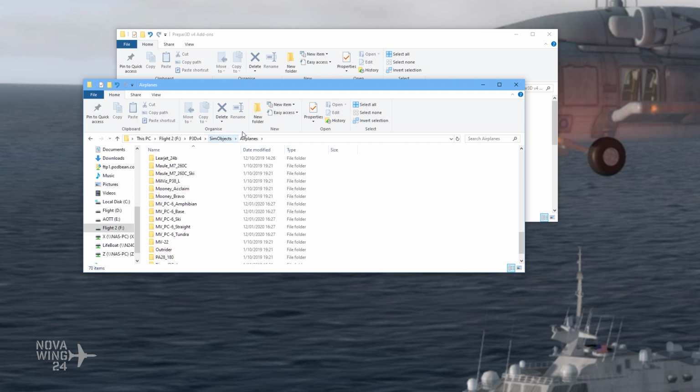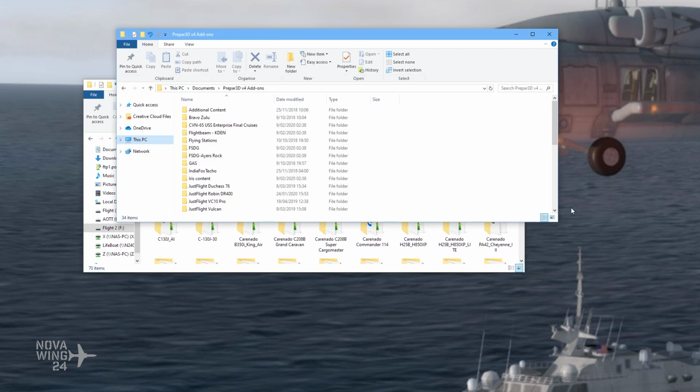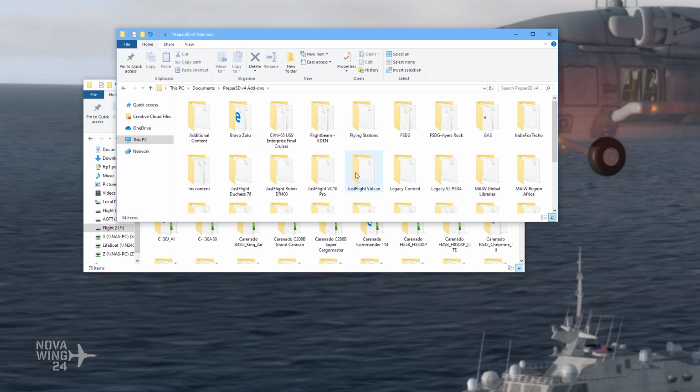So it's really important that we talk about ways that we can do this. As I said, the way we're going to be talking through today is using this Prepared add-ons folder. This was actually pioneered in Prepared v3, but it was in the SDK. It was talked about, but very few used it. In fact, there's only one developer that I know of that actually did it for Prepared v3, and that was Ants Airplanes. He was the only developer I know of that actually did it, in a retail setting. So it was really interesting.